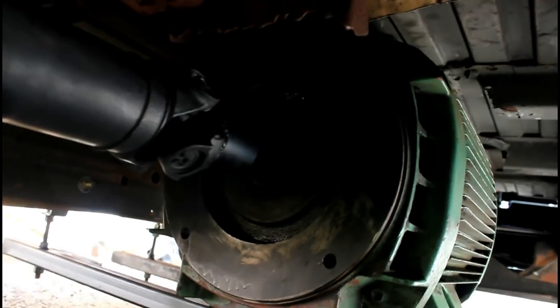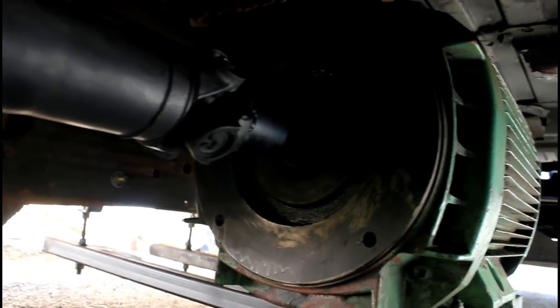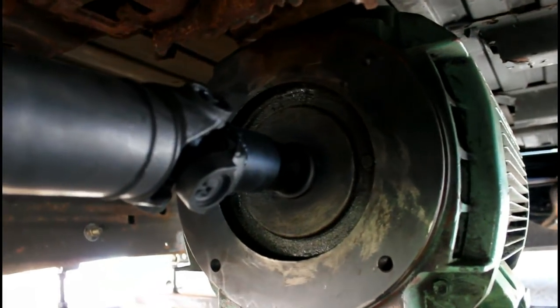The motor the van has now is a 30 horsepower six-pole motor. To be clear, it is an induction motor — three-phase AC. Being six poles with slip, it normally turns at 1165 RPM, which translates to about 30 miles per hour on the road. There is no transmission; the electric motor is connected directly to the drive shaft, which goes right into the differential. The drive shaft does have a slip joint so when the rear moves up and down it has room.